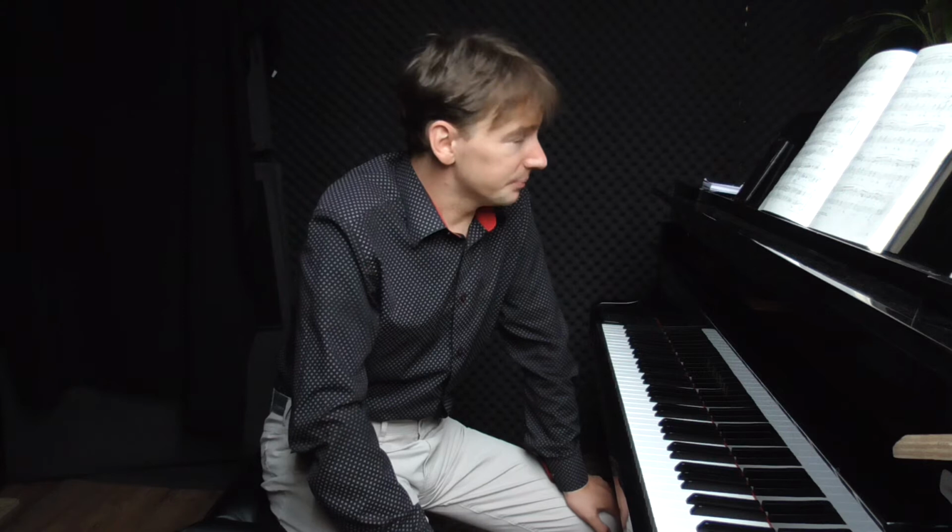It would be easy to play if there were no lower voice. The lower voice in the same hand, the thumb, has to play another voice, and that makes it very difficult. We have to use fingers 3, 4, 5. So it's like this étude, which is one of the most difficult études written by Chopin. 3, 4, 5 are fingers which are very uncomfortable to play. Of course, it has to be practiced, but this Étude Number 2 helps a lot to play this Mazurka well.